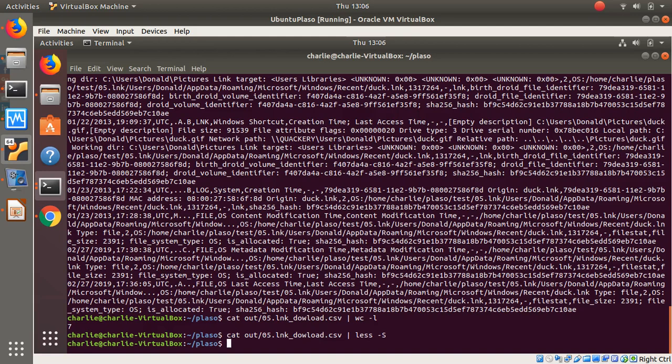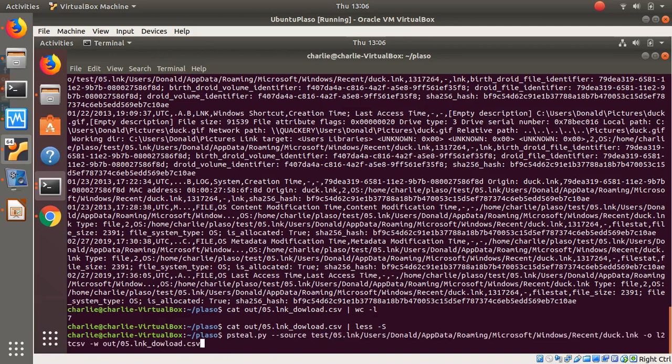So that was using plaso to access one file, but you can use it to access more. I could just point it at the link directory, and it'll process everything in that subdirectory. Let's try another single file, and instead of this, let's go psteel minus source and test. I think it was 01 was the text file. So there's just a single text file in there. And by hitting tab, I expand that again.